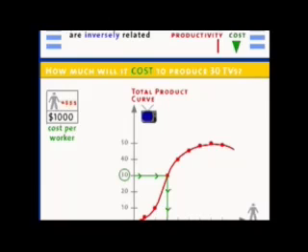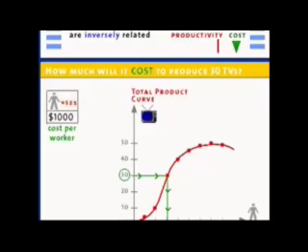Rather than starting with the number of workers and finding their product, you're starting with the product you want to produce and figuring out the number of workers that you'll need. This is exactly the information that we're looking for when we draw the variable cost curve. Only the axes are reversed. Instead of putting product on the vertical axis and labor on the horizontal axis, the way we do in our product curve, we flip things around. We put the total amount of output on the horizontal axis, and not just labor, but its cost on the vertical axis. Let me show you how to turn a product curve into a cost curve.